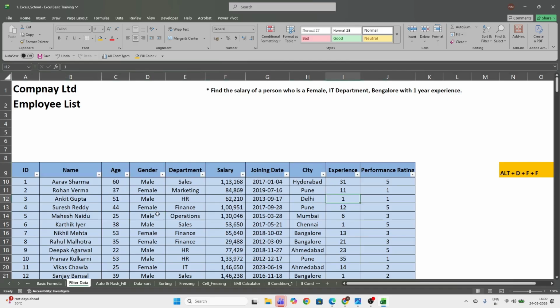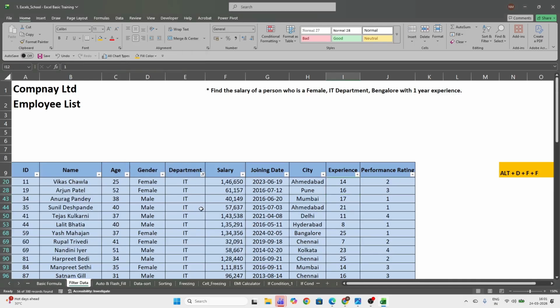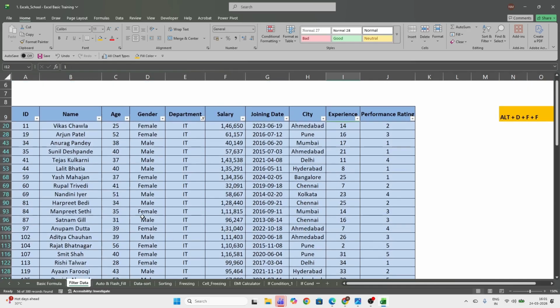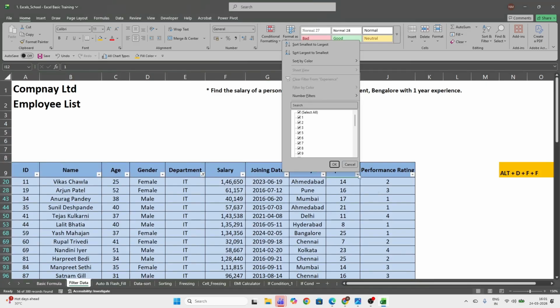So in the filters, it's easy. Let's say I want to see people who are working in IT department. I deselect all and I only select IT department and press OK. These are the people who are working in the IT department. I think you have already done filters, so there is nothing much to tell you.